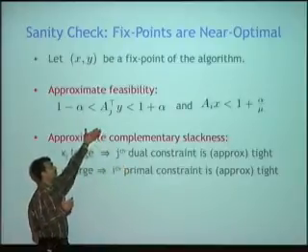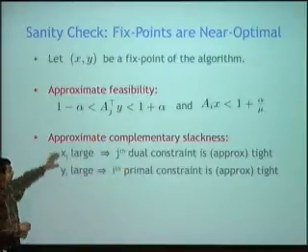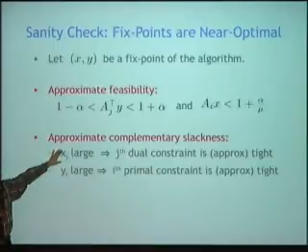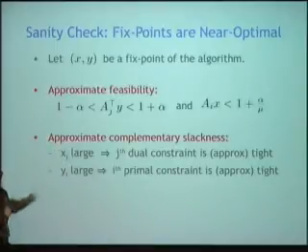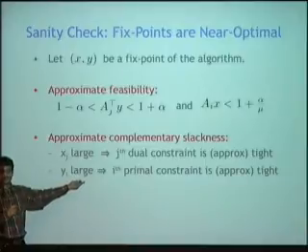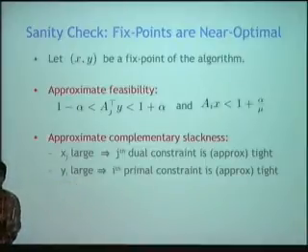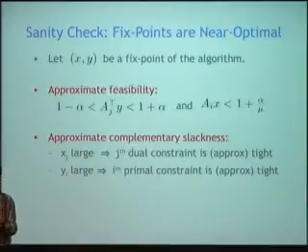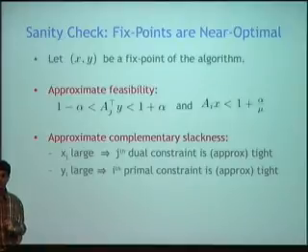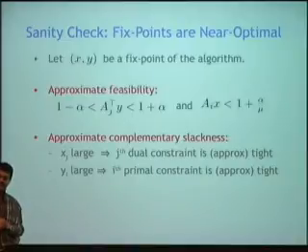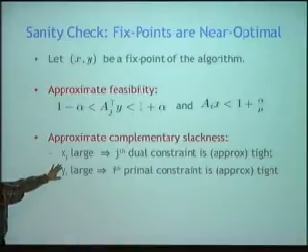Well, we just argued that all the dual constraints are approximately tight. So the primal complementary slackness conditions are trivially satisfied. On the other hand, if yi is large, then from the definition of yi, the ith primal constraint is approximately satisfied, right? Because recall that yi was a very fast growing function of how tightly the corresponding constraint was satisfied. This is true for all solutions, x point or not, right? Yes, this point is actually true for all x and y.